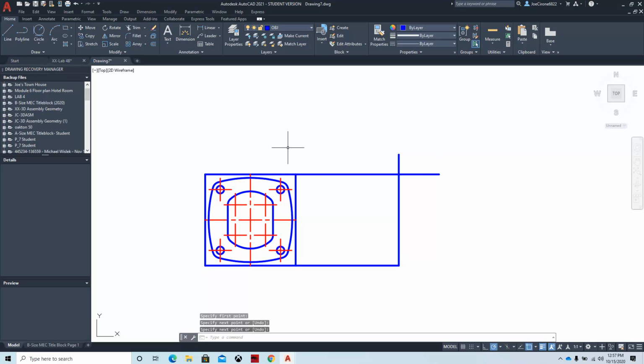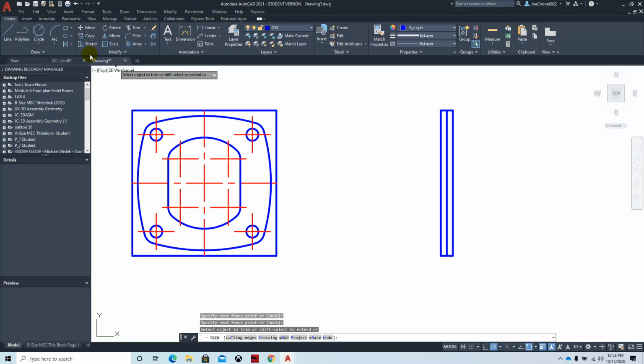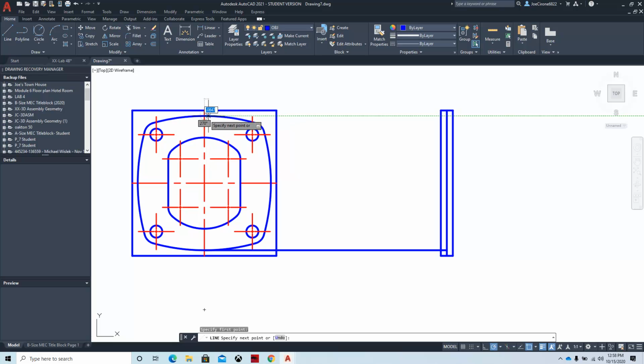And then I'm going to offset that 0.125 twice. I can kind of drag this one out a little bit farther. So we'll say offset 0.125. We'll trim. And then what we really have here is a line that comes from this point right here to here, and from this point right here to here. So we can trim those as well.